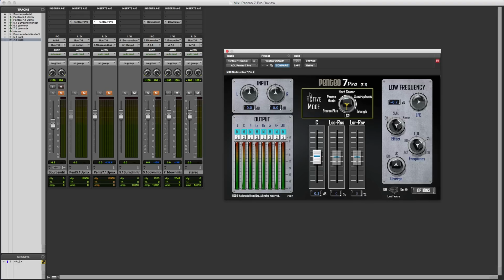And of course, by going all the way up to 7.1, we can now use Penteo 7 in immersive sound workflows, whether it's with Dolby Atmos or Auro 3D. So I'm really sorry that I've not been able to demonstrate the surround capability so you can actually hear how well Penteo 7 Pro upmixes. It carries on in the pedigree of all the Penteo plugins, Penteo 3, Penteo 4, now Penteo 7.